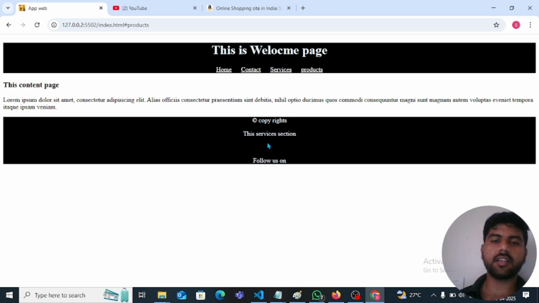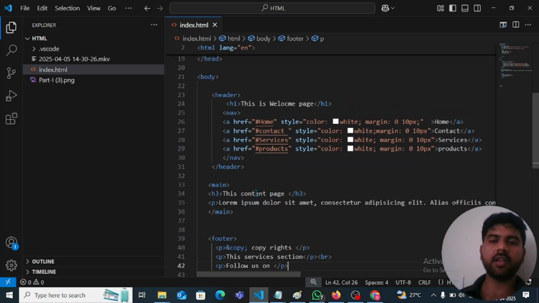So this section is supposed to be at the bottom. We'll do it later, and this is how the navbar section got created. Inside this content, if you want any images, videos or audios, you can import them here. By writing the code, you can design your website. So this is how a footer section, navbar section and main section we will be designing using these tags. Got it? I hope you understand how it will be working.